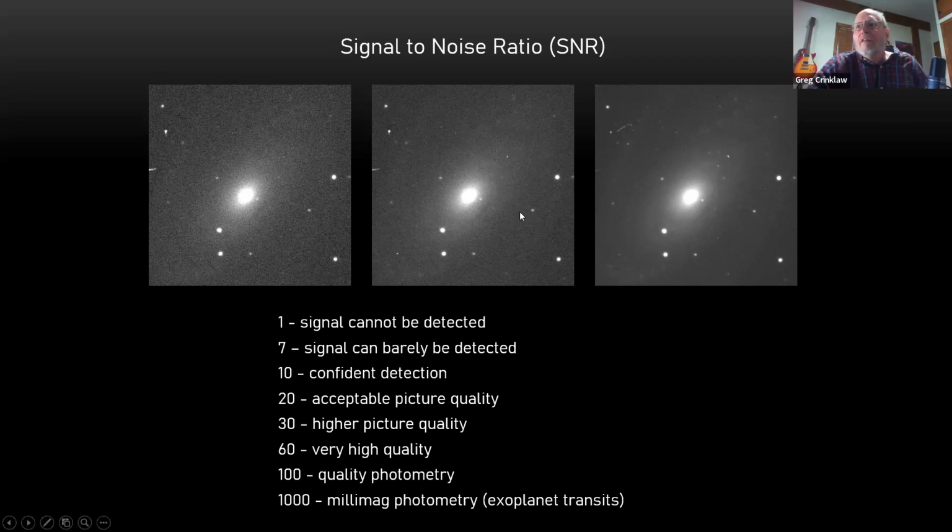In the middle here, that is 2 3-minute exposures stacked. You can see already there's less noise in the image. And then on the right, that is 10 3-minute exposures stacked. One thing you can see from this is that we didn't really find any fainter stars for the most part after we stacked the first set of images. There are some fainter stars coming through, but mostly what we've done is we've taken what we captured to begin with, and we improved it. So stacking images increases the signal to noise ratio.